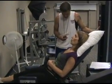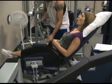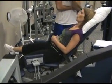Good, light touch and go. Good, good, Tracy. Come on, keep pushing out. A little bit more. Keep going. Good, right there. Good, hold. Okay, now slow.